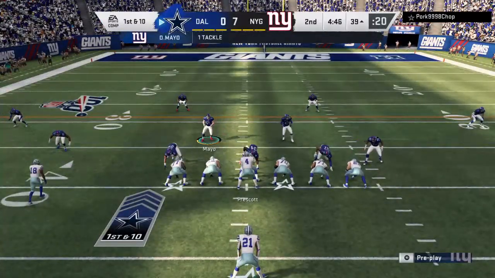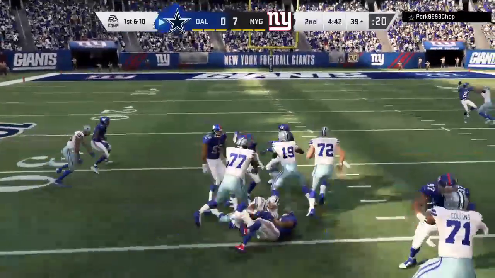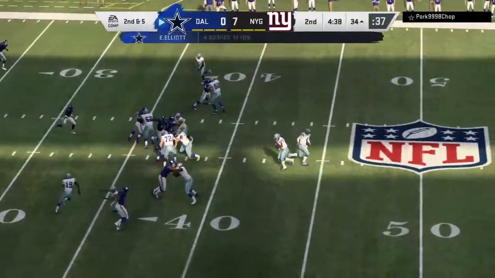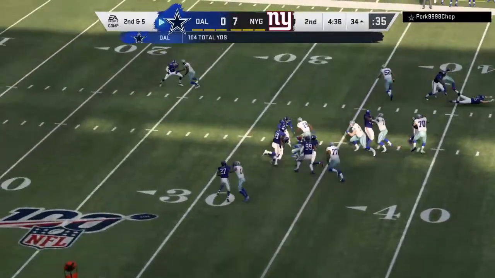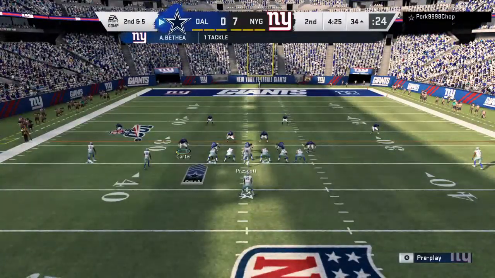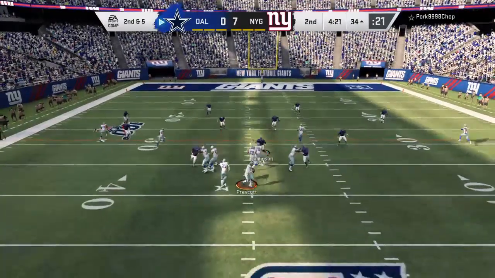This offense finding its legs now. Here's another 1st and 10. This is Elliott. 5 yards is the tally on first down. That brings up 2nd and 5. I call that play a success. A nice inside run sets up a very manageable 2nd down. A very solid gain on that play.